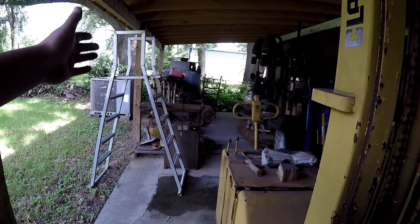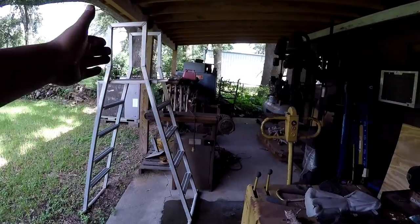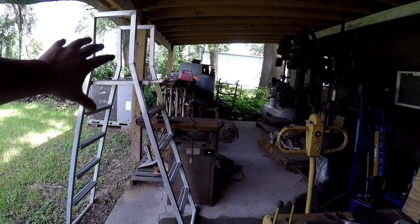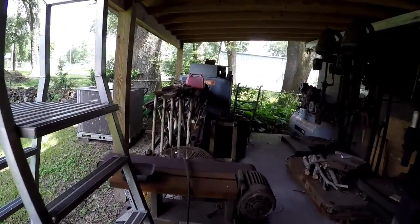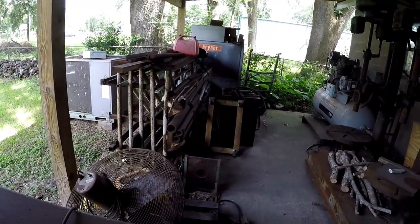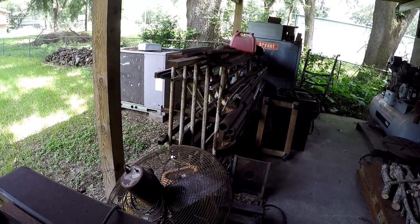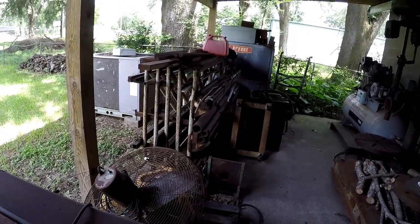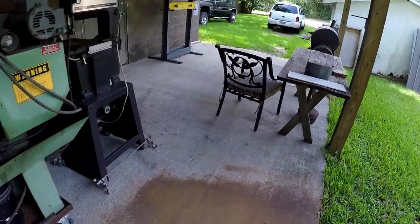I may end up fabricating a different style of rack that's going to hug the wall with multiple shelves that I can hang material on, and maybe just get rid of the rack that I'm using right now. That thing is really heavy. It's hard to move, and there's a lot of wasted space in the middle right there. So we may do something different with that. So that's the general idea of it.